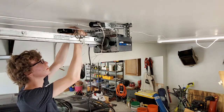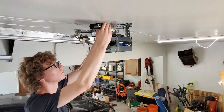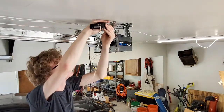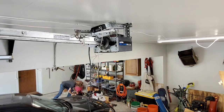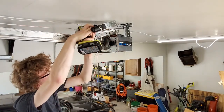Eyes off of here. If I only hand tighten this. I just didn't tighten that.